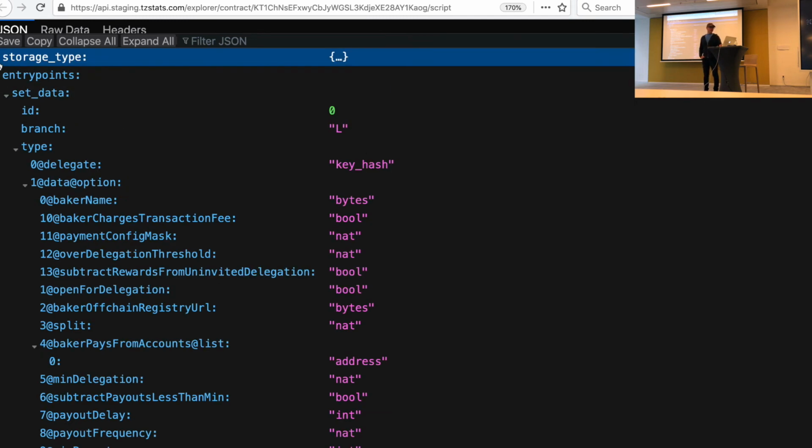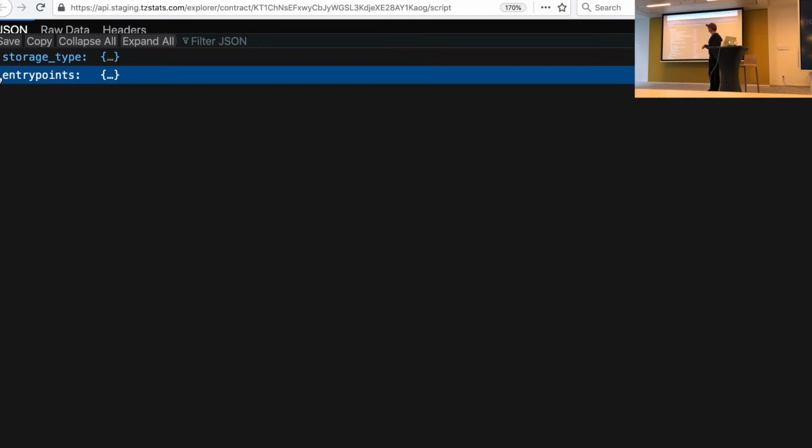And what you see here is already a decomposed, or we call it unboxed, representation of this contract storage. Because originally, this contract storage, when you get it from the RPC, looks like this.